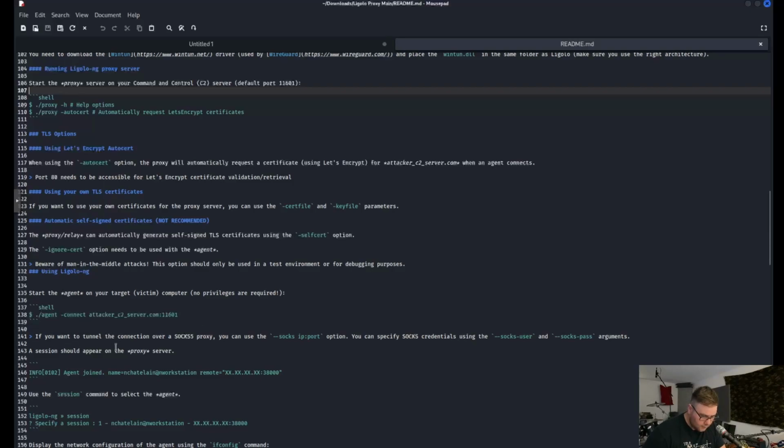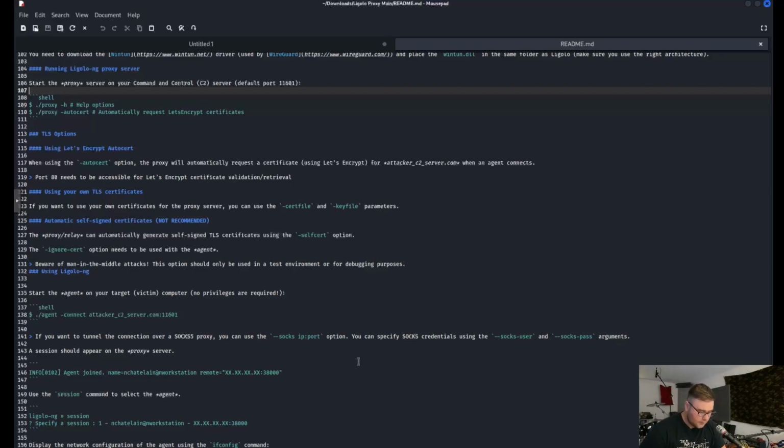If you want to tunnel over a SOCKS5 proxy, you can use the --socks option with IP and port. You can specify the SOCKS credentials using --socks-user and --socks-pass. Oh, that's cool. Sessions should appear on the proxy server.